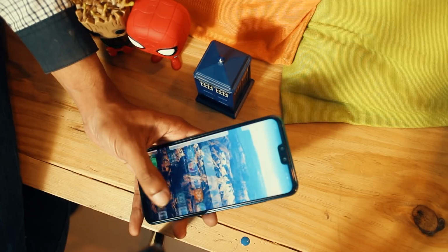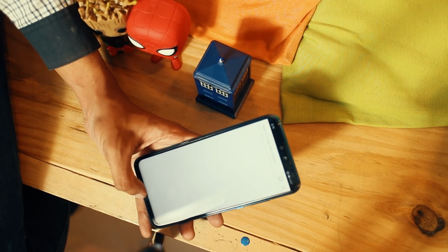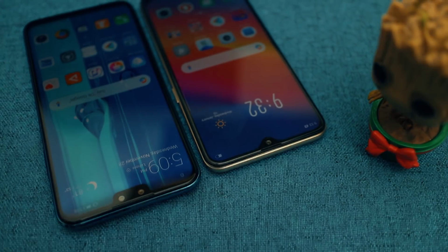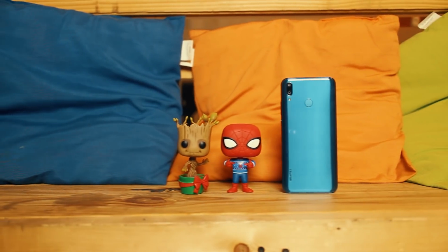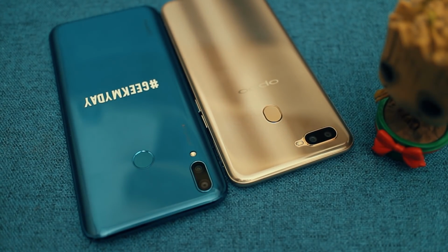Whenever we are comparing phones, there's never really a definitive black and white answer, and that's because people are different. Everyone has different needs. Someone maybe wants a better display or a better camera, so in the end, you have to make this decision. Think about which features you value more. If you are looking for a phone with a better camera, then the Oppo A7 is your phone. If you are looking for a phone that is a better performer for apps and games, then the Y9 is your phone. So hopefully this comparison clears things up. It gives you an educated opinion about what phone is giving you what feature, so you can make a decision and get a device that will keep you satisfied.